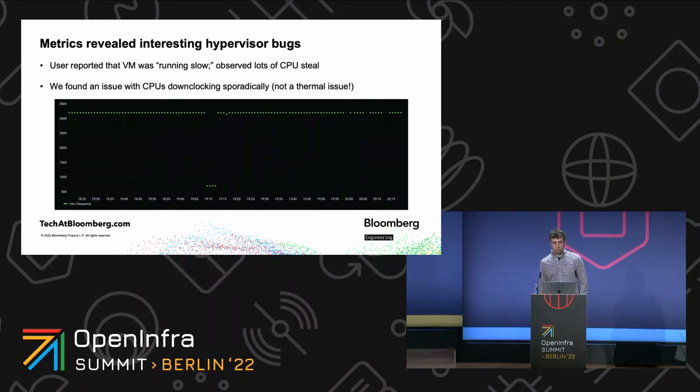So this is an interesting one. One day we saw alarms for CPU steal going high on an instance, and we correlated it to the processor clock being stuck under a gigahertz, which is weird because we disable P states and C states. They should run at top frequency all the time. So we started time charting the frequency of the slowest core into our time series database, and what we found is that some hypervisors for 4 minutes, 5 minutes at a time would just drop down under a gigahertz. And we could go to the vendor, show them this data, and say something's not right with the platform.